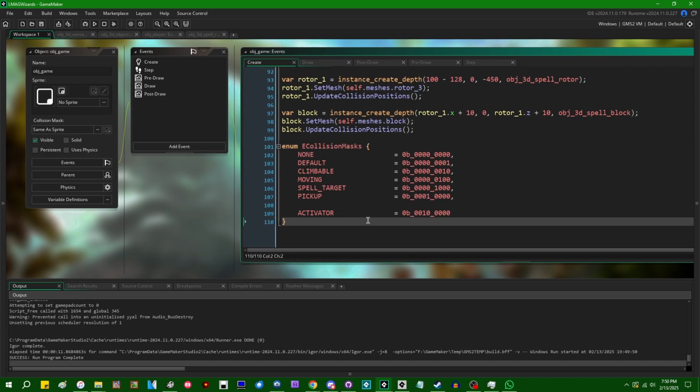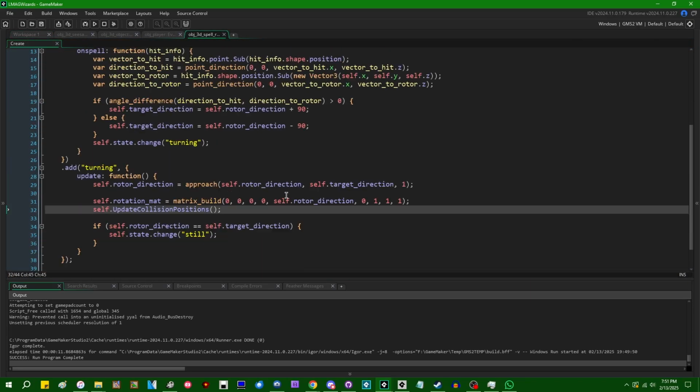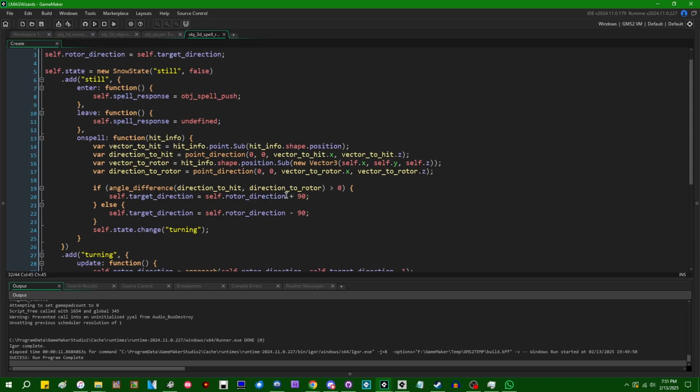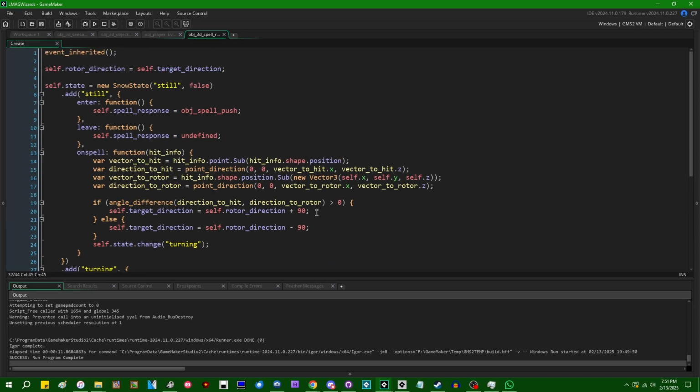But something like a block or a wall will mean that it can't turn, right? I think the way that I'm going to want it to work is, if you turn it and it hits something, it's just going to bounce off and go back to where it came from.